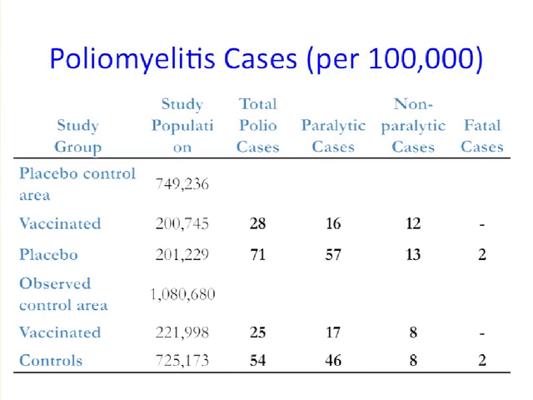The what? In the placebo group? So you're saying that, why? Because I would say, well, look, there's actually a lower incidence of polio among the observed control group. There were only 25 cases per 100,000, as opposed to the placebo control group where there were 28 cases per 100,000. I'm just being a devil's advocate. In fact, you're correct. But why? Yeah?